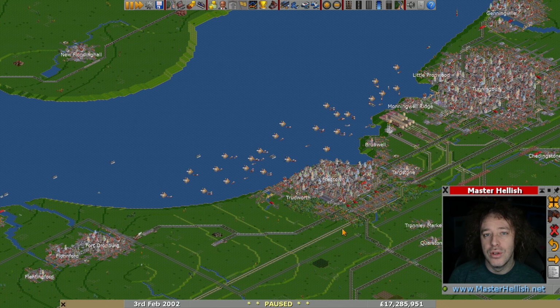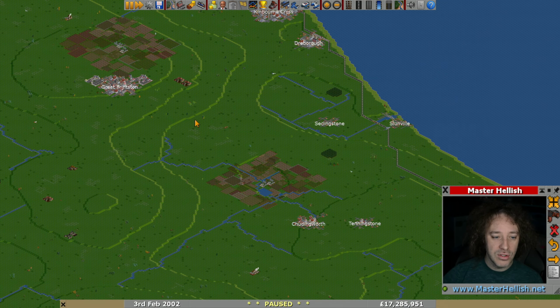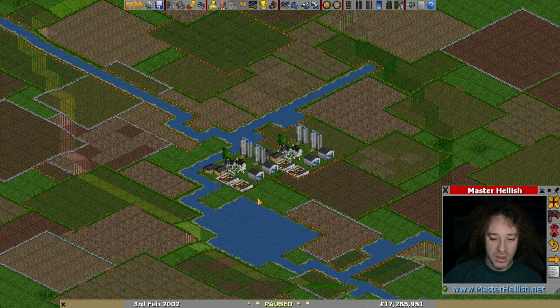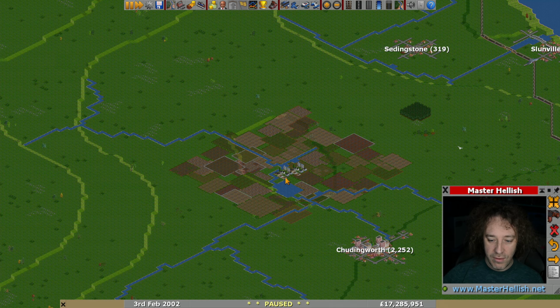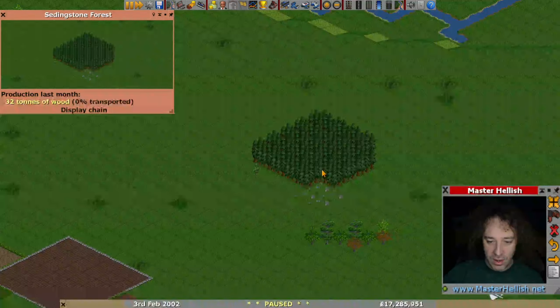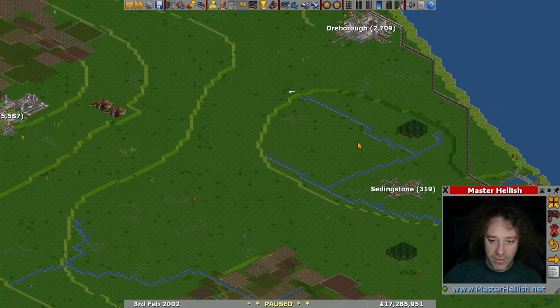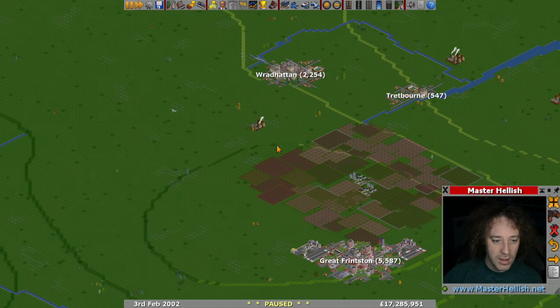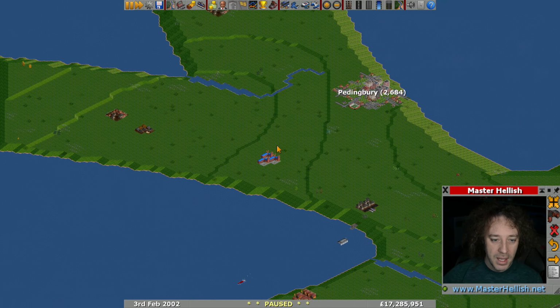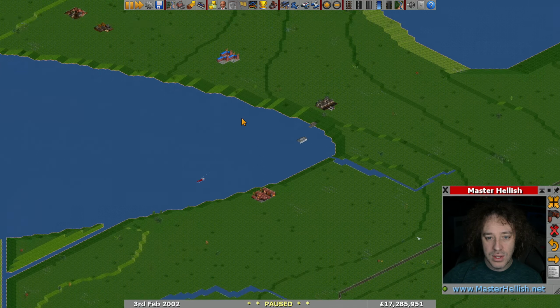And this is due to a game setting we changed so that we could have multiple industries per town on some of the islands. You can see here we've got 2 farms over there, and we've got, well, it's just 1 forest. But there's 2 forests. There's another forest next to it. There's 2 farms next to each other there. Some of these would have been generated throughout the game, so they're not doubled up.